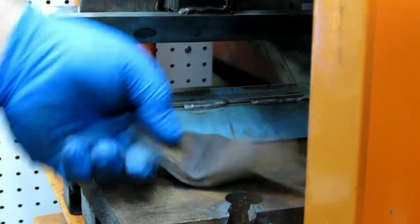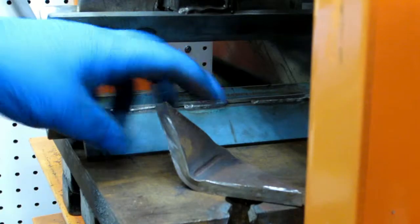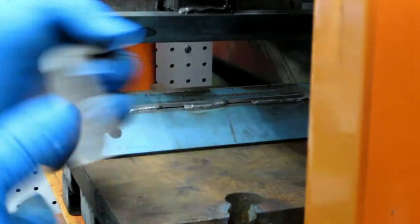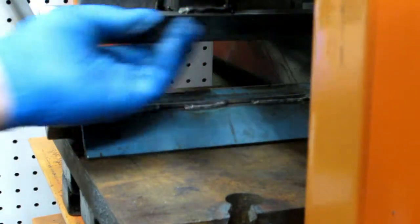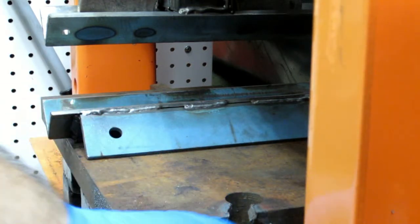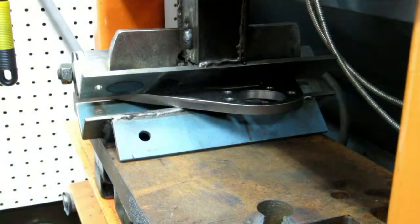Anyway, I got a much cleaner mark in here because I ground a round onto the end here and got rid of some of the dents. So a little nicer here too. So it ought to work okay. Let's see if we can bend the arm, hopefully. Push come to shove, I'll have to bend it in two steps.